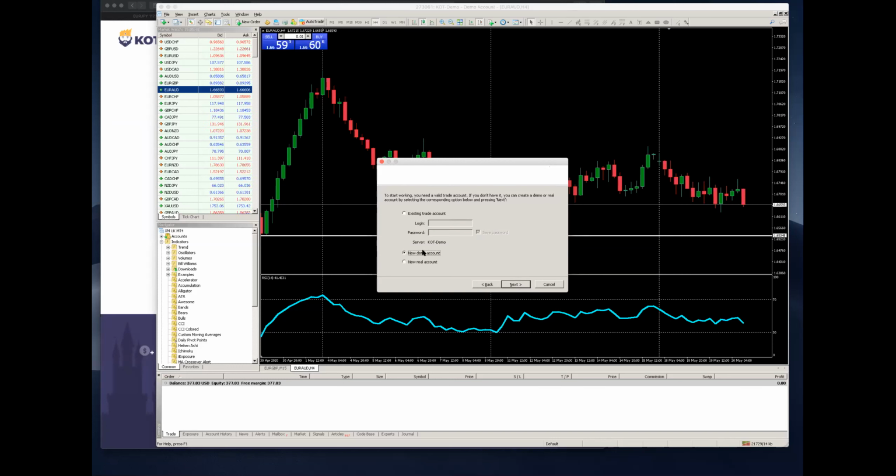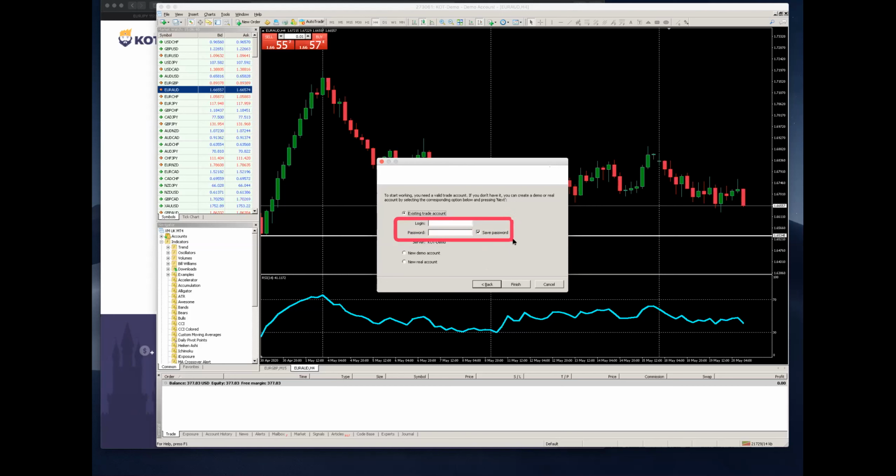And then the next thing you want to do is put a check mark in, or highlight this section that says existing trade account, because you would have already created an account from your broker, okay? And you would already have the credentials. So you'd click on that and then type in the credentials that your broker sent to your email in here for login and password. And then you always remember to save the password here so you don't always have to keep going back to enter your password.